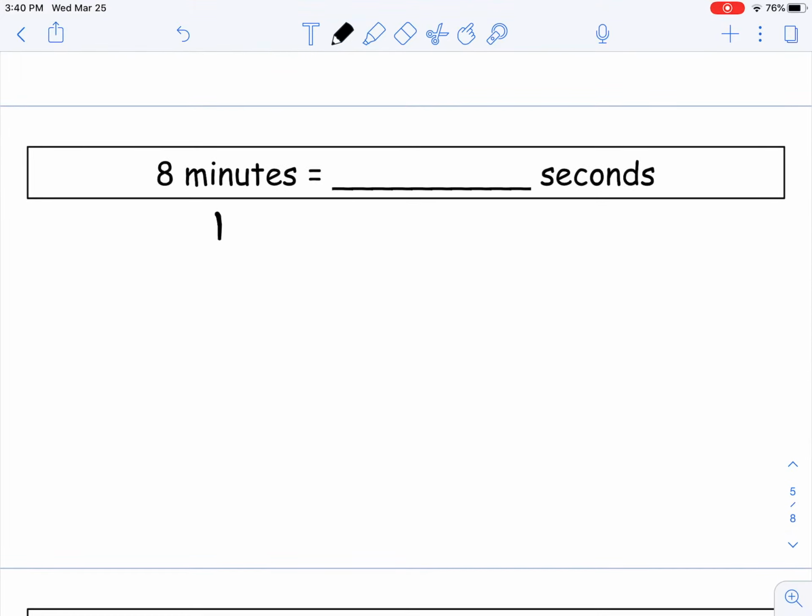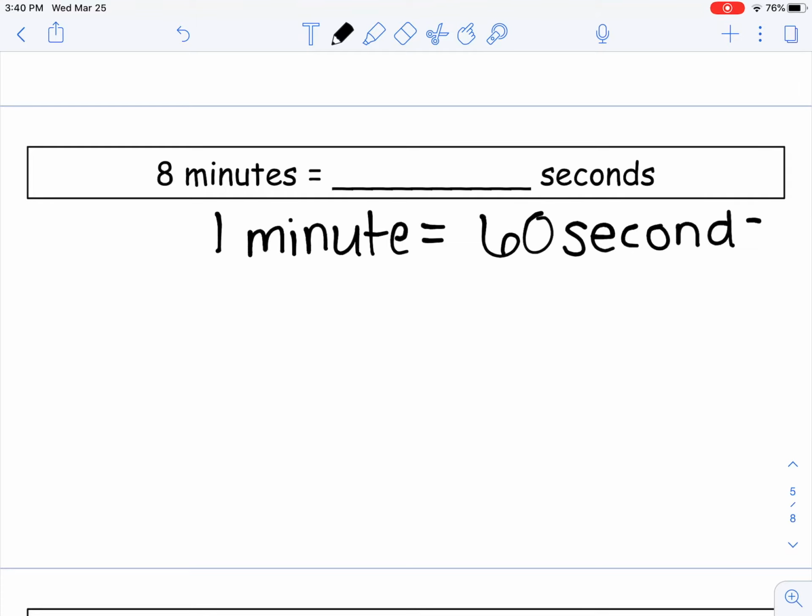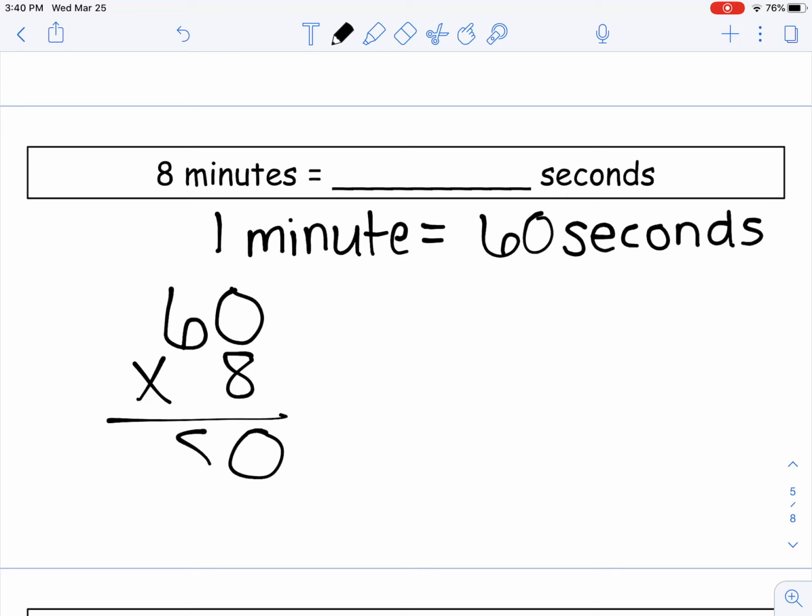All right, minutes to seconds. First, I need my conversion. I know 1 minute equals 60 seconds. Minutes are bigger than seconds, so I know I'm going big to small, which means multiply. So I need to take that 60 times 8. 8 times 0 is 0, and 8 times 6 is 48. So I know 8 minutes is equal to 480 seconds.